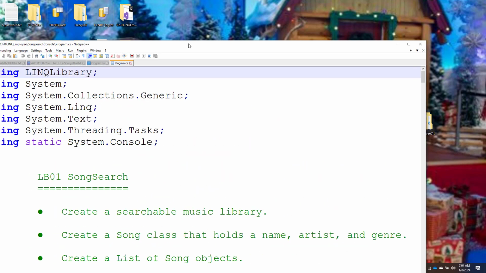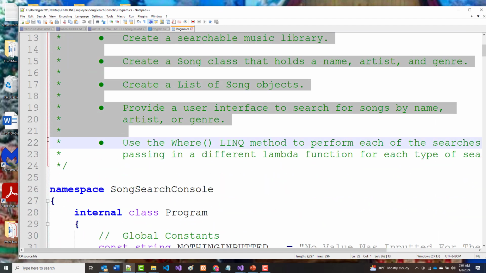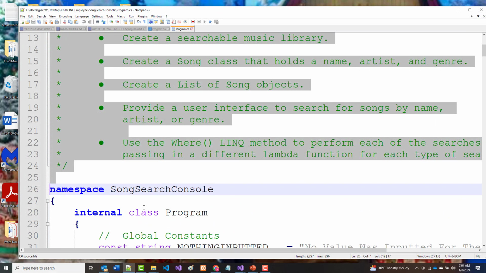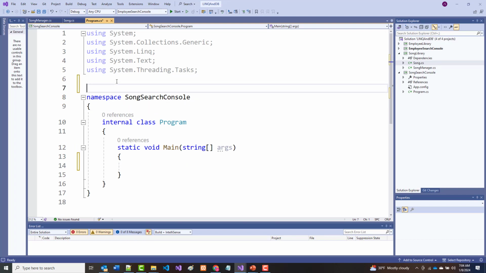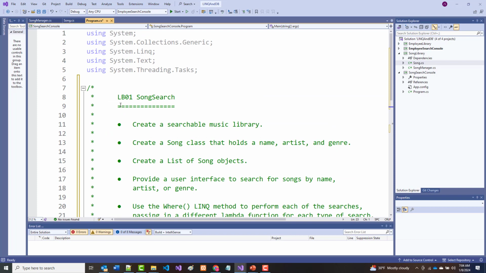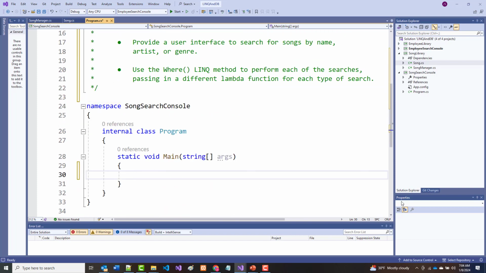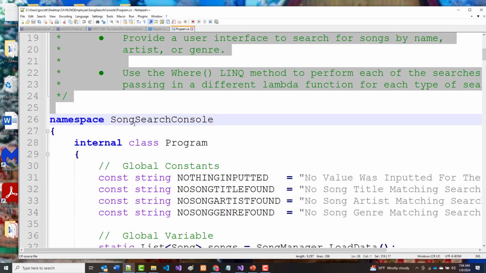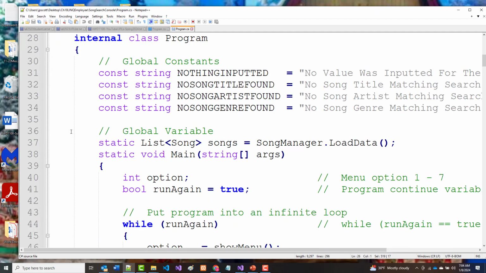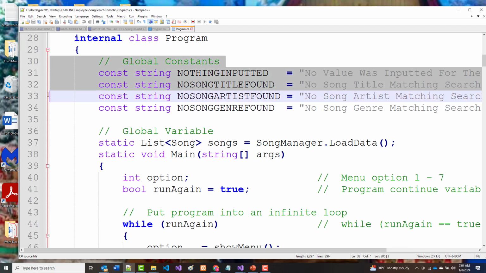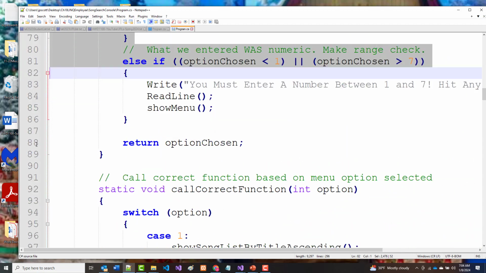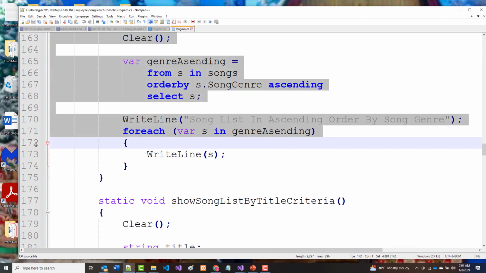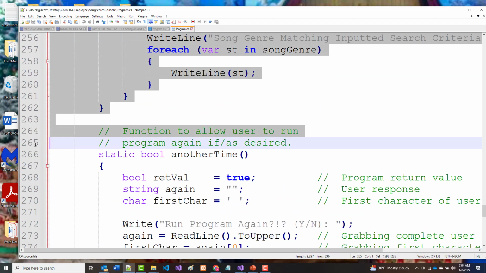So I'm going to start by copying in these comments, even though I don't have to. All right, so I've got my comments in there. Now in here, inside of main, I want to put all my code. So it looks like at the top I had some global constants and a global variable, and then we're going to have main. So I'm just going to grab everything that's in here. I'll probably get an error. It's not a problem. We'll fix it right away.